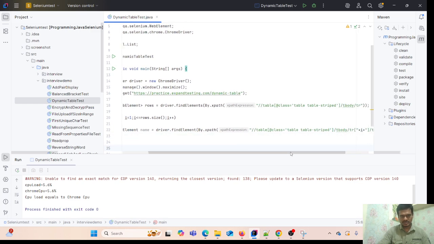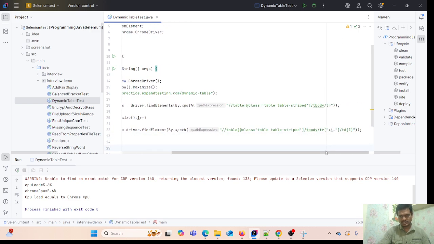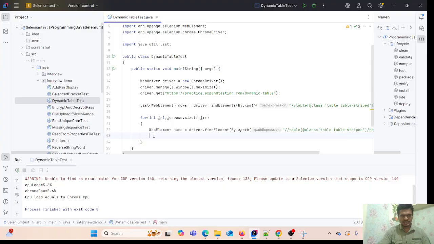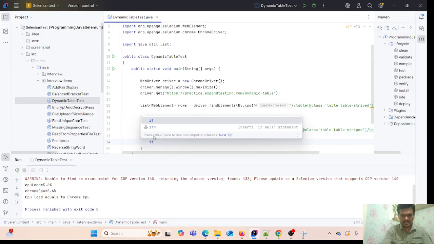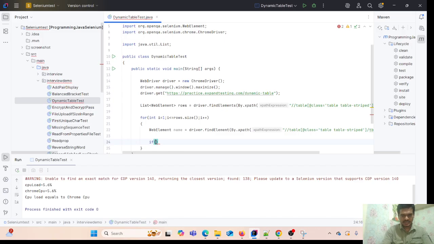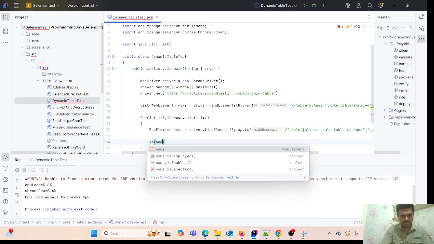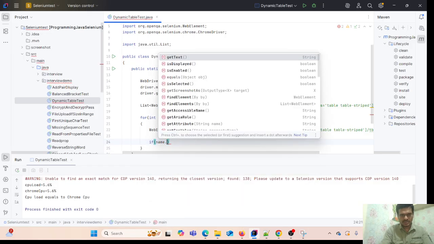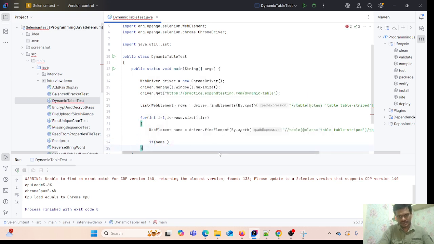Let's do one thing. In name, I will write one if condition: if name dot equals... because name is an element, I need to get the value actually.